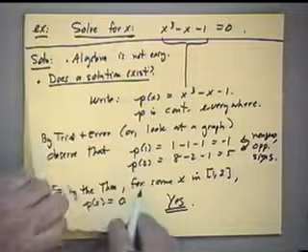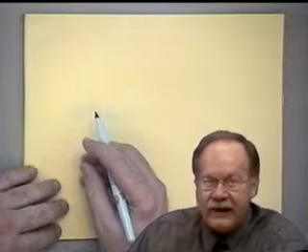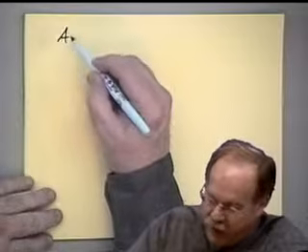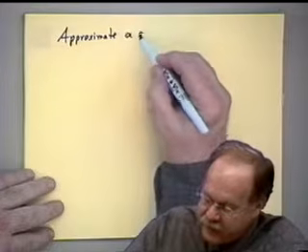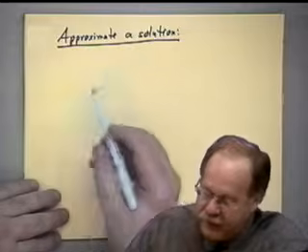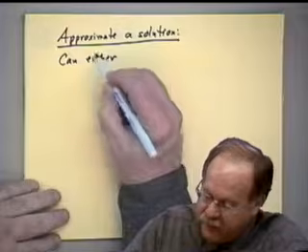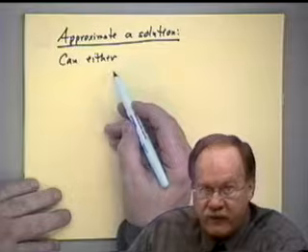Now, the practical man would now say, well, so what if there's a solution? How do I get an estimate of what it is? If I can't find it exactly, which I probably can't in this case, how would I at least approximate this solution? Well, we won't spend much time on this right now, though approximation ideas are very much part of the development of calculus coming up. But we can say a couple of things about this. To approximate a solution, you can either, and this sounds like there are only two ways. There are actually many ways, but these are fairly simple ways.